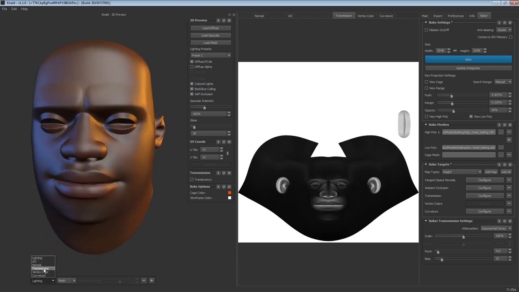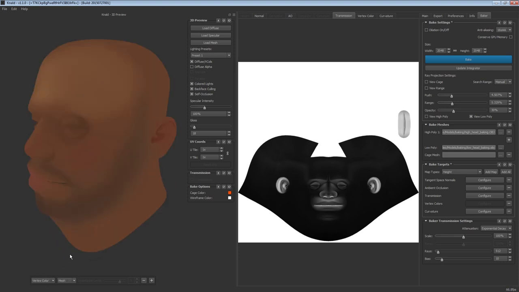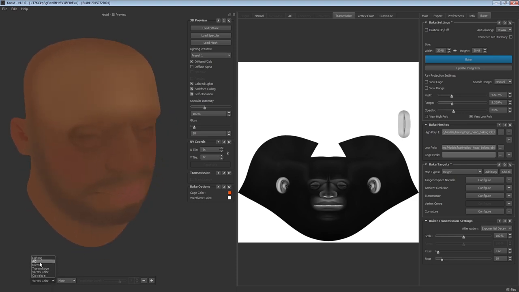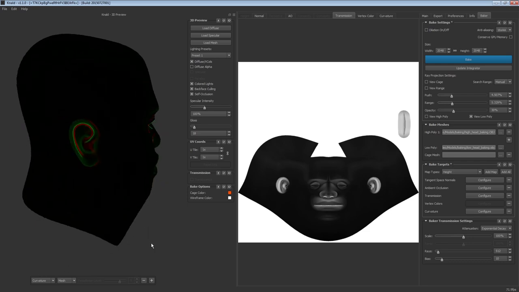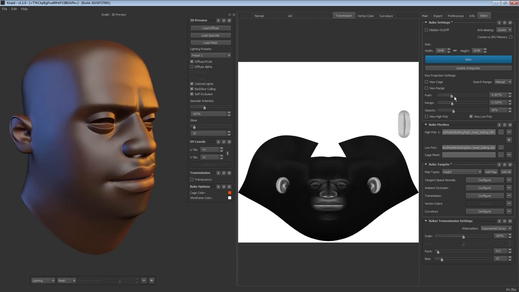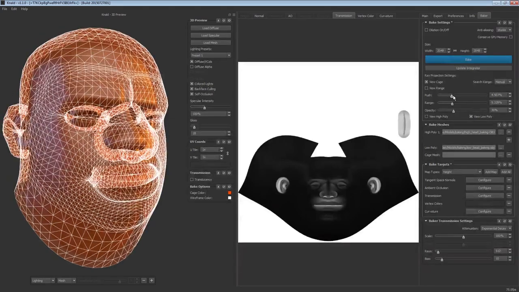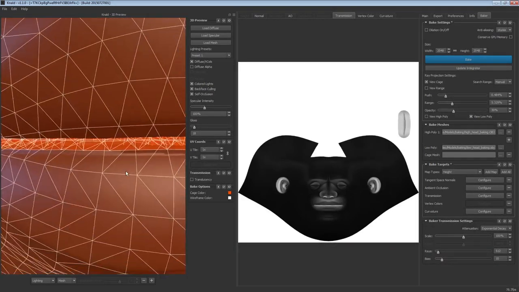Knald is capable of baking curvature maps, and I'll be baking those as well. It can bake curves and cavities as either separate files or as color channels of a single image. I always have them composited as a single file because it lets me more easily work with them in Photoshop. The default option for cavity maps in Knald is grayscale, and that can present some problems when compositing, so I always use an RGB image if possible.